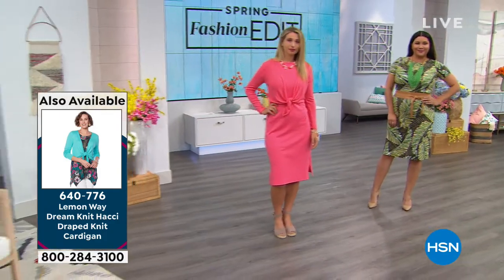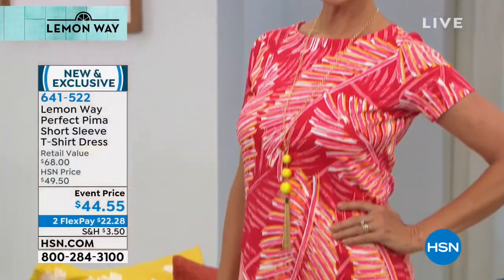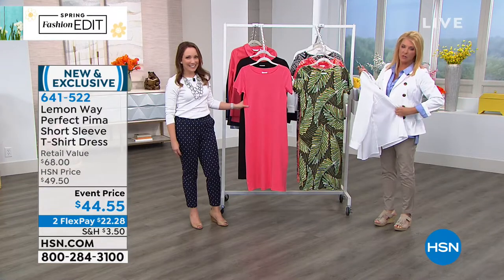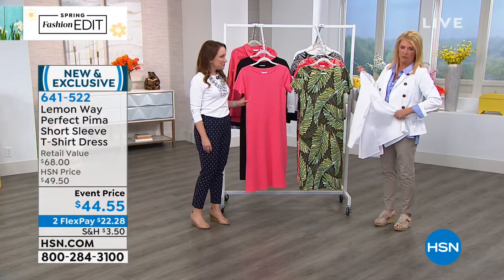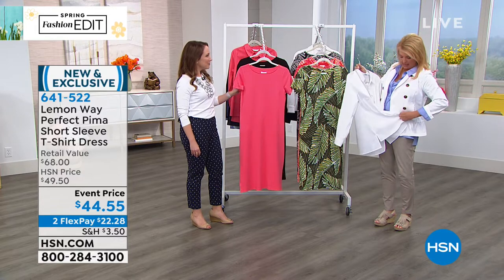Just have something fun in your closet — liven it up. It's springtime, time to add a few extra pieces and get ready for the change of seasons. You just saw that little cardi she's got tied at the top — it's coming up and it's adorable. But I wanted to go back: if you missed the very first part of the show, we launched with a brand-new blouse. It's beautiful, it stretches, it's easy on wrinkling, and easy to care for.